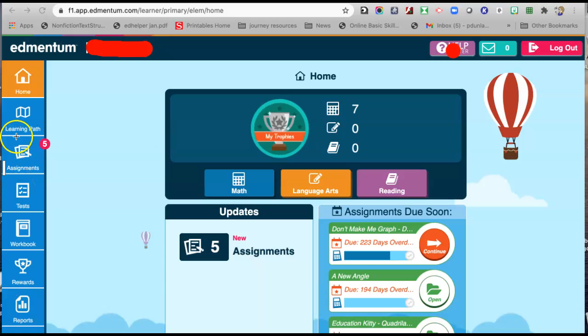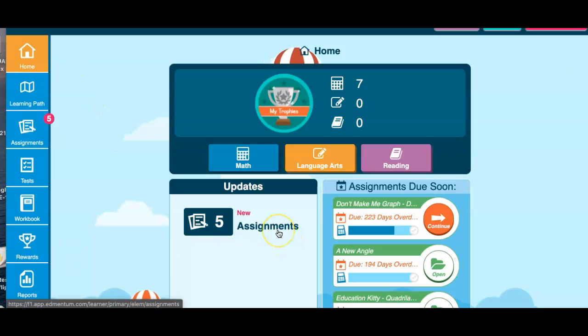All right, so let's look at what the learning path looks like. Hold on one second. Okay, so how do you navigate this site? Okay, so the learning path is going to take you into the math section based on what you need, which was based on the MAP scores, or the language arts, again based on the MAP scores, or the reading. Now, here's the thing to remember. If you didn't take the MAP, I just set you up as a 4th grader, and I may change that based on how you do with this work.